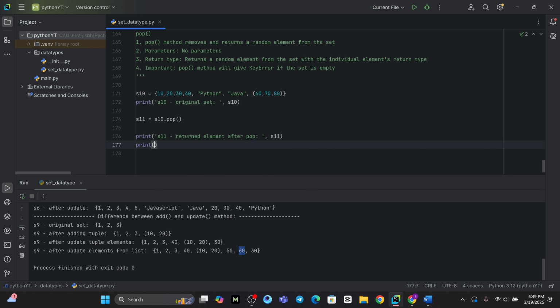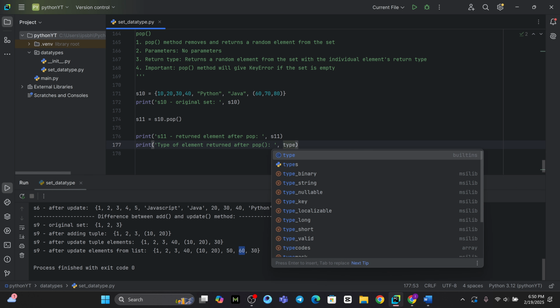Also, we are going to use another print statement where we will say type of element returned after pop, and then we take the type of s11.